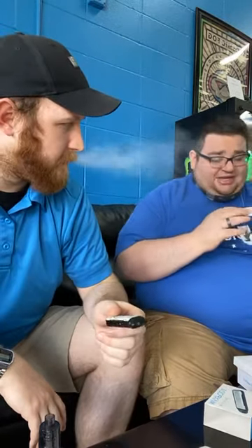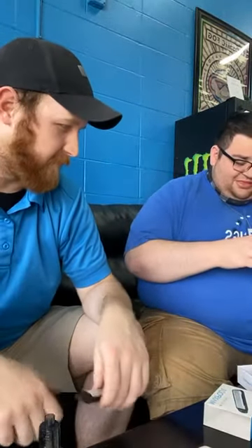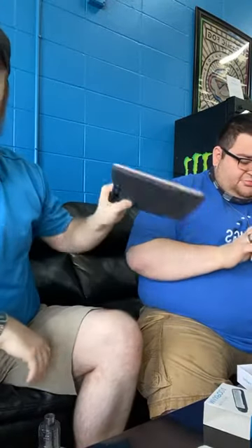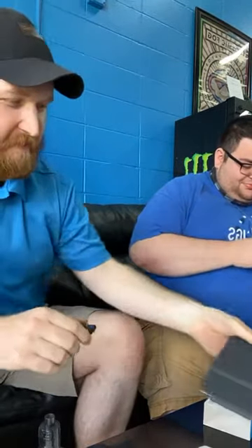The manual even shows the magnet — how strong it is. That is a strong magnet. Yeah, I'm not concerned about that pod going anywhere. For those of you just joining, this is the Freemax Max Pod. We just got these in. I'm very impressed with it so far. Flavor is really really nice. Draws super easy. It's not going to be a super cloudy device, but for someone looking for something small and easy to carry around that's not going to draw a ton of attention, this is a phenomenal little device.